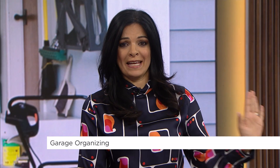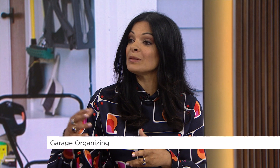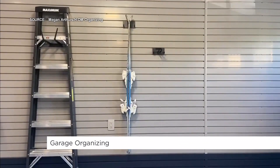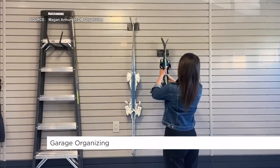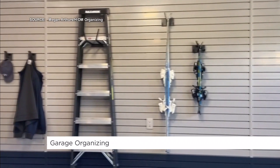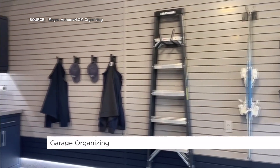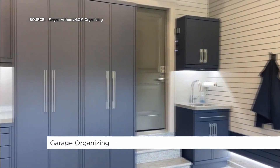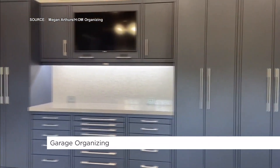What is the most efficient way to store things in a garage to eliminate clutter, because it becomes a big shove-it-in room? It becomes a dumping zone, so the best way to eliminate clutter is going vertical — using the unoccupied wall space. Here I have a slat wall which hangs all of my items, getting them off the floor and onto the wall. The hooks and accessories are all interchangeable, so the wall can grow and adapt with your family over time, hanging sports equipment, golf clubs, snow shovels.